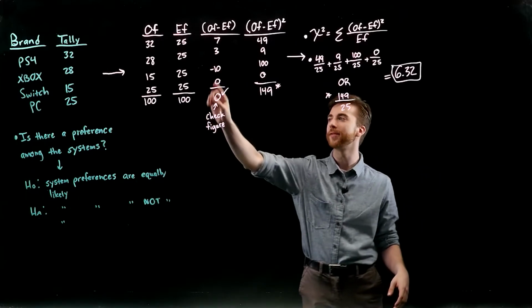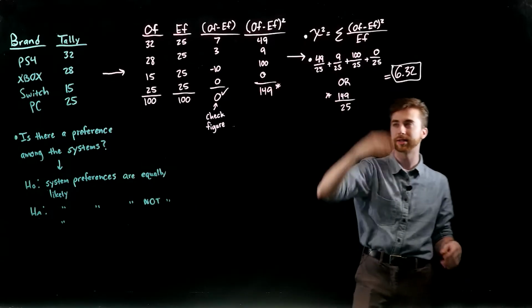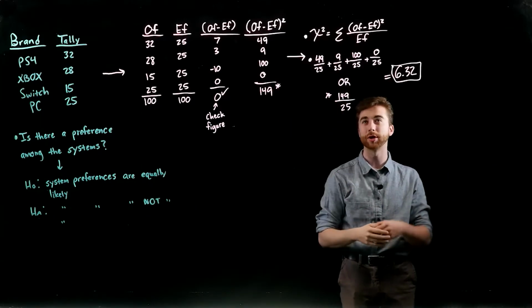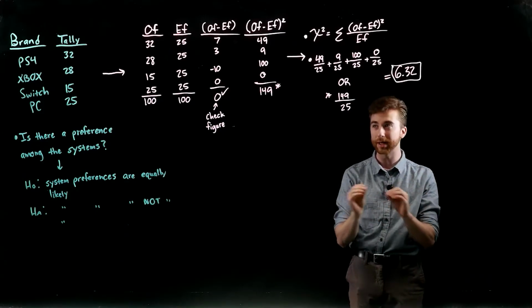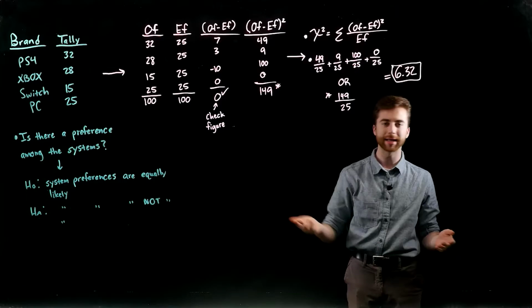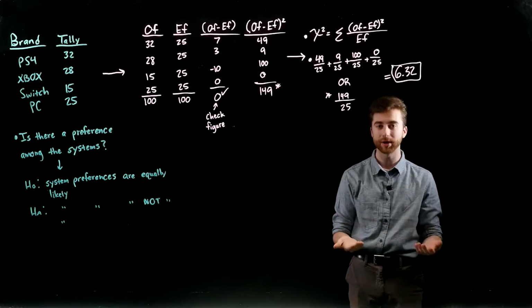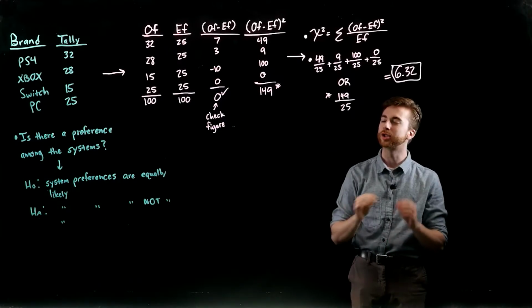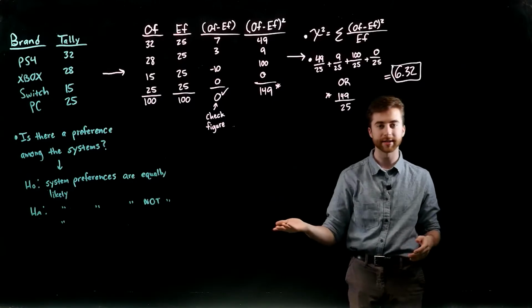So I segue the information they give us into this nice chart that helps us cleanly plug into this formula right here. You don't have to do this chart. You could individually recognize what the observed and expected is for each one and just plug it in. But the chart keeps everything nice and clean, so I'd recommend it when you're starting off. Your observed frequencies are simply what you're given. Your expected frequency directly ties into what we're wondering about with the problem and what the hypothesis setup is.